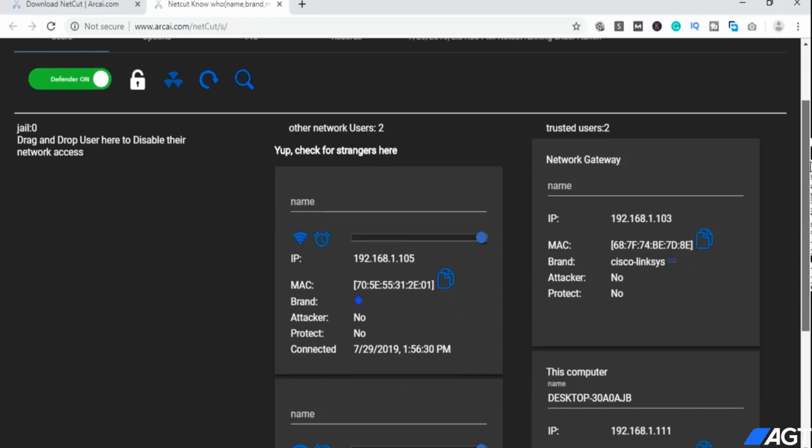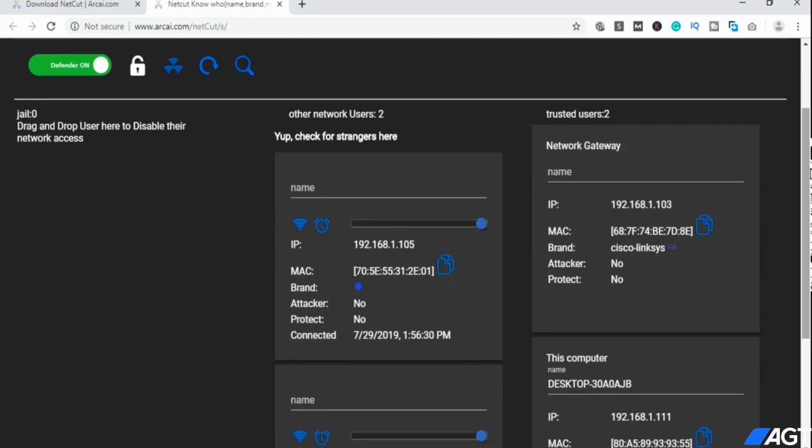Now let's see how to cut the internet connection of any system in your network, and your target will never know that he is out of connection, because this tool reduces the speed of the internet connection of your target machine.